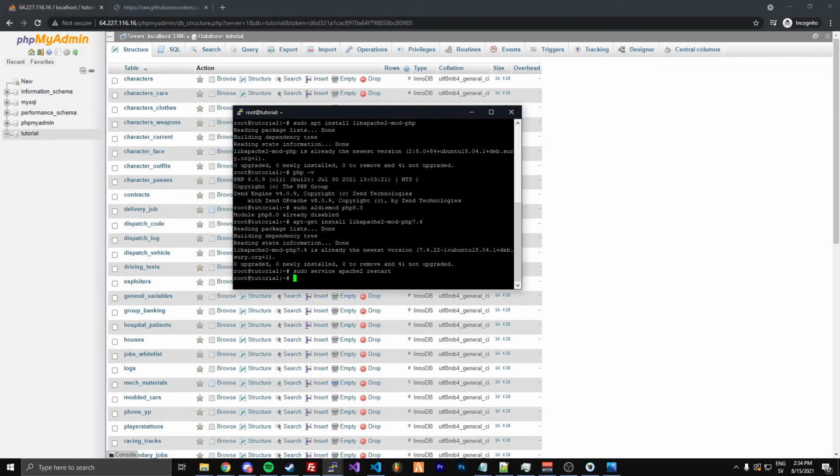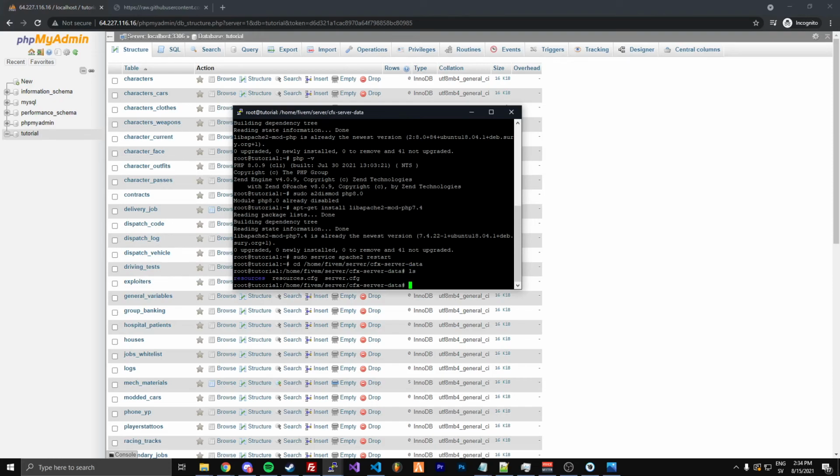So what you want to write is screen -S fivem. You also want to be inside the home fivem server, then cfx-server-data.